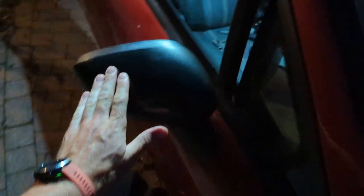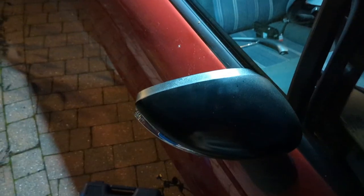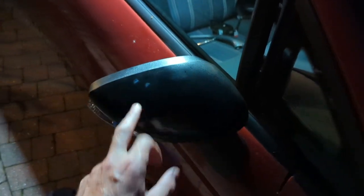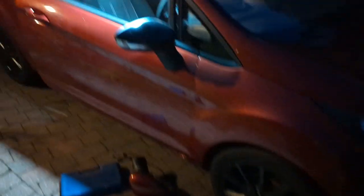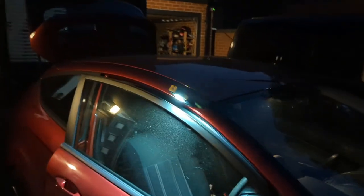I did some gloss black paint on here. This side seems a bit rough, this other side is a bit shinier as it should be, so I need to probably get a bit more on that one. The idea is I've got gloss black alloy wheels on it now, so the wing mirrors are kind of matching with that. If it was a bigger project I'd maybe gloss black the roof as well, but that was a lot easier than trying to get a spray on there.